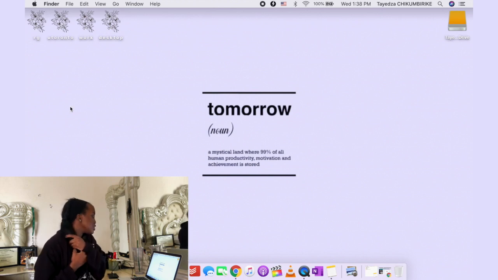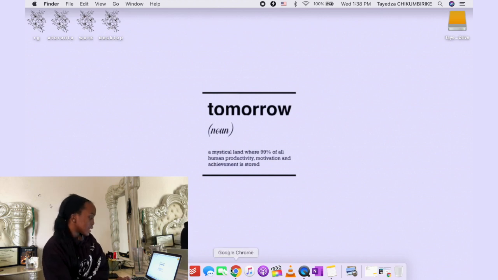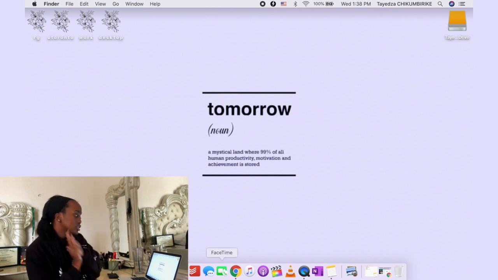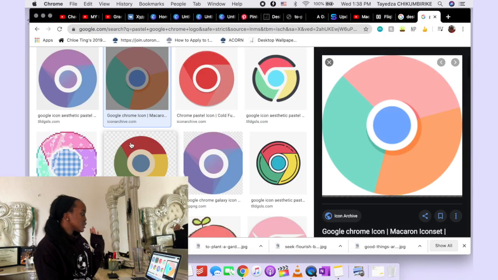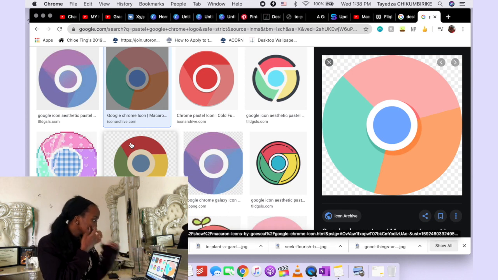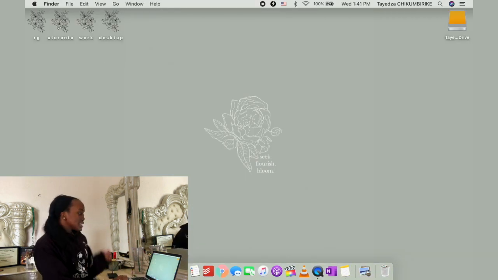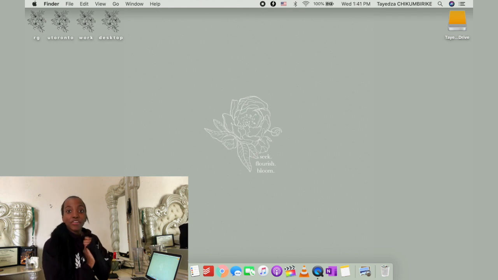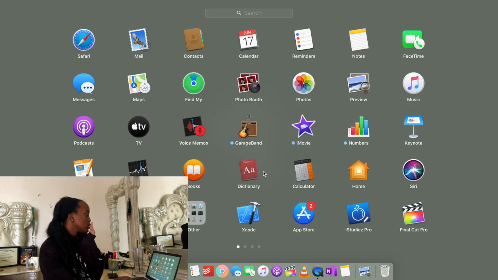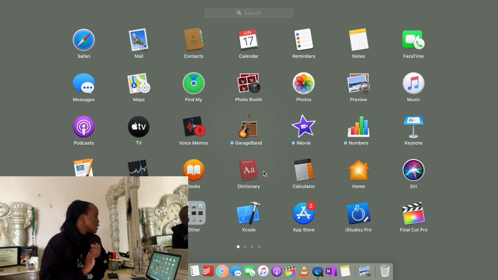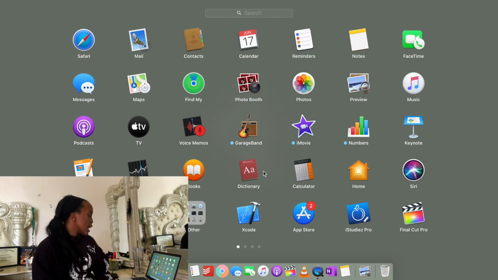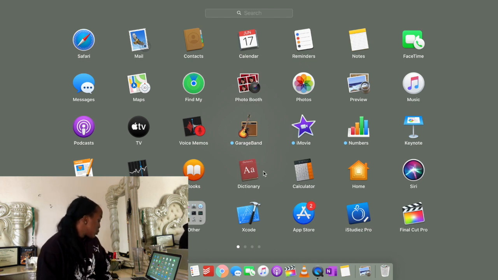Now I've noticed people have also been doing the same thing with their apps. So some people changed their Chrome icon to the pastel Chrome. Everyone's been changing their logo to this one. There we go, we got a pastel Google Chrome. It's kind of ugly. So the last thing that I'm gonna do to customize my computer, I've already been filming this video for an hour again, is I want to customize my launch pad. I've been seeing people organizing this thing into folders or color coding it, and I honestly have no idea where to start.